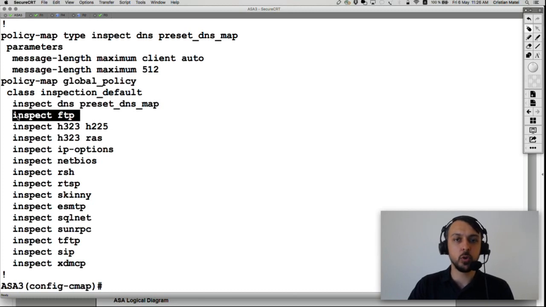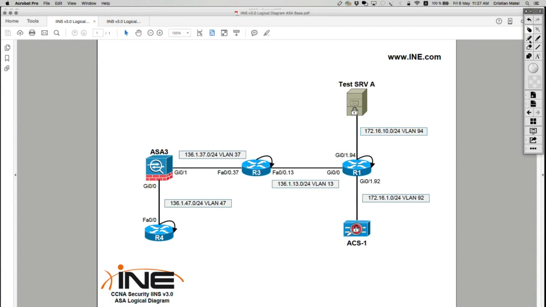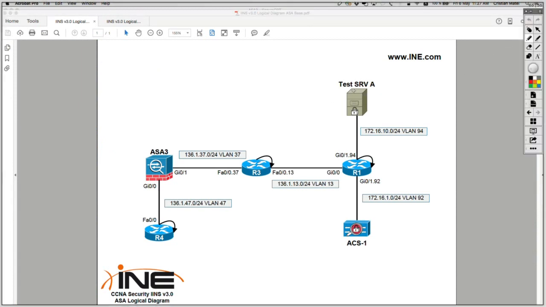It's going to have a control session, where the client connects to the server to authenticate and read the FTP directory, and then the data session, where the FTP client actually gets to transfer anything from the FTP server. So depending on how the FTP server is configured, let's say if it's configured in active mode, let's say router 4 is going to be an FTP server, and server A is going to be an FTP client.